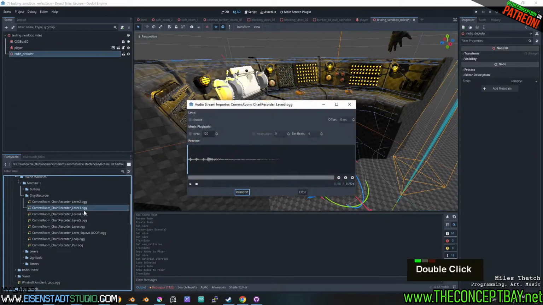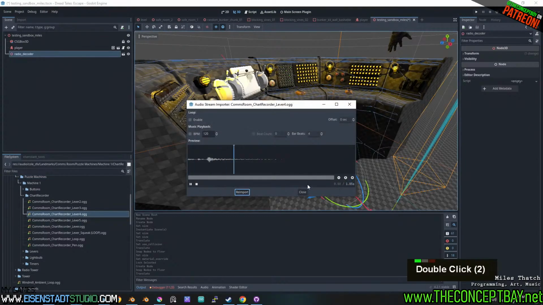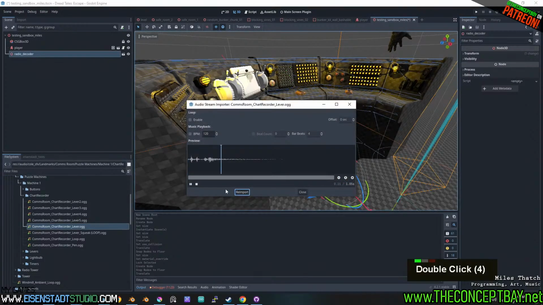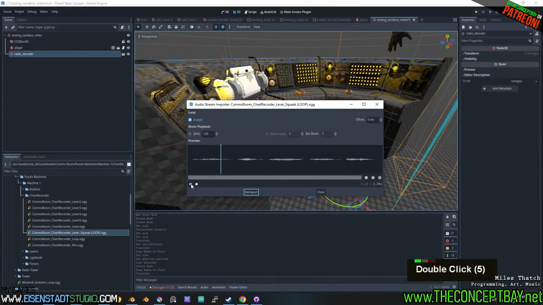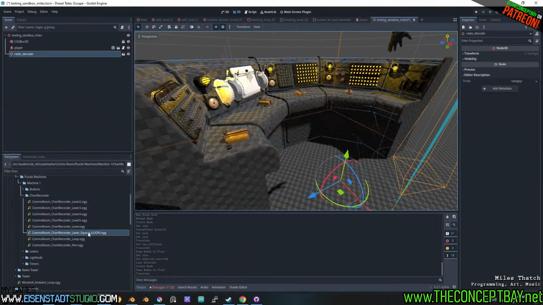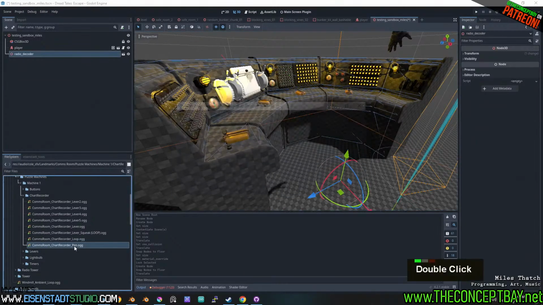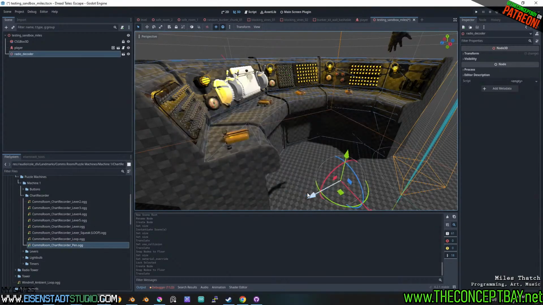We got lever. Nice. Lever squeak loop. Nice. Perfect. Okay.